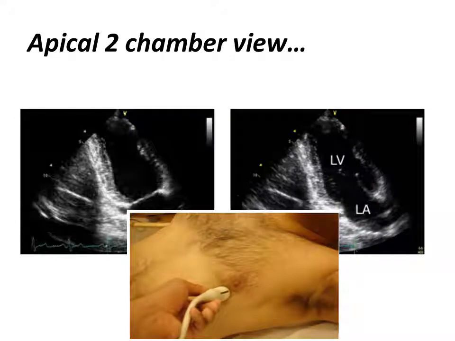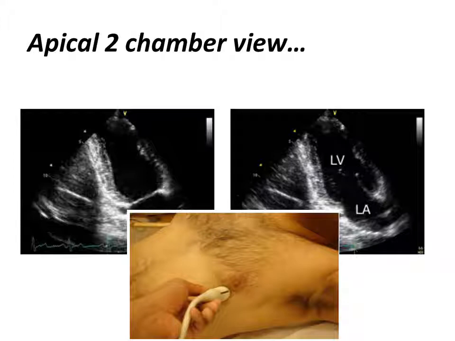So for the two-chamber view, from roughly about 3 o'clock position, you move about 90 degrees in an anti-clockwise direction, so that the marker is pretty much facing at the 12 o'clock position. And when you do that, you end up closing the right side of the heart. So in some ways, you can imagine looking at the left ventricle. Just concentrate on the left ventricle. You see the septum and the lateral wall.